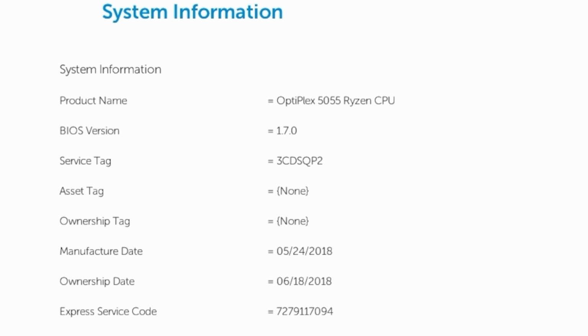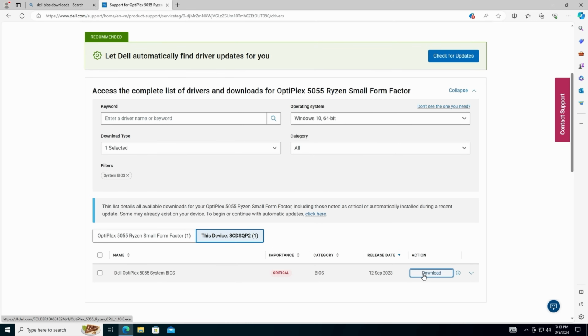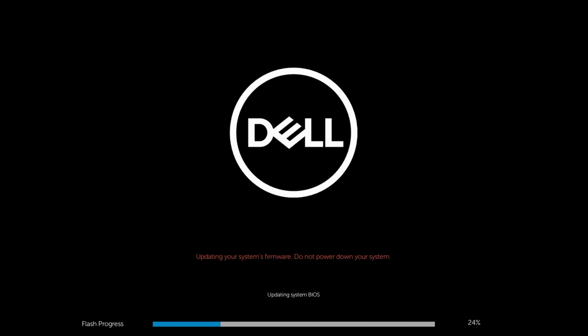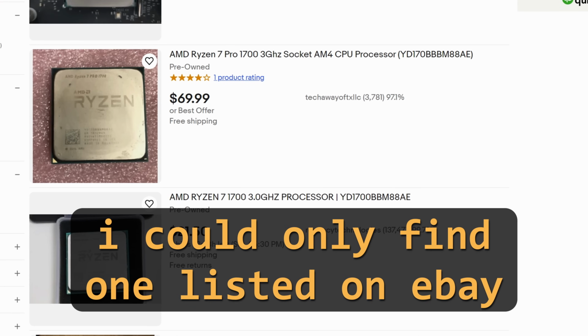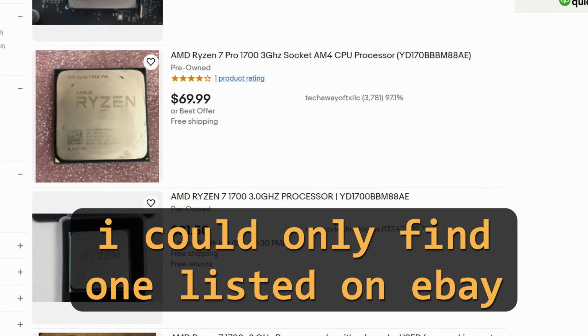I didn't completely give up hope though, and dropped the old CPU back in to check and see if there was a BIOS update available. And it turns out I was on BIOS version 1.7, and there was a 1.10 available. After updating the BIOS and dropping the 1700 back in, it actually posted. I'm not sure if it was the BIOS update that fixed it, or if I just reseated the CPU, but either way, I was glad, because when I tried to find listings of the Ryzen Pro 1700, it seems to be just about as rare as the Ryzen Pro 1300 was.